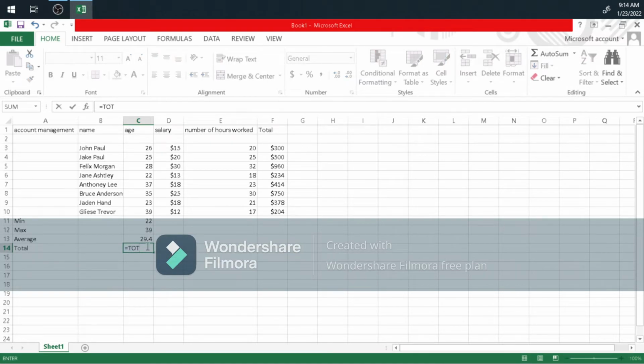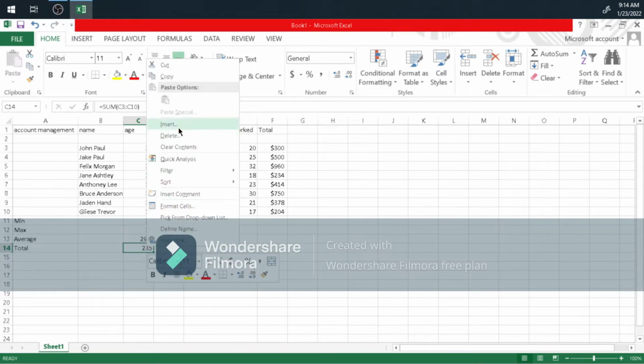Well, this time, what's this? Sorry, it's not that. Sum of everyone. Sum, 235. Well, I don't need the total for age, so I am going to clear contents. You can't use delete, it won't work.